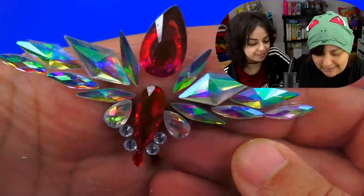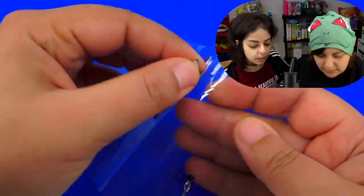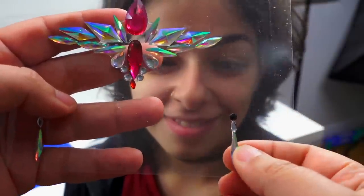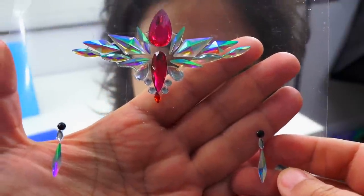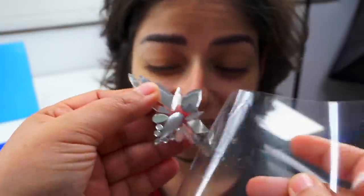So as you can see, it's very scratchy, but let's see what it looks like from far. Okay, so let's see how it comes off. Does it come off as one piece? I hope so. Yes. Okay, good. All right, so we're debating: are these supposed to be stick-on earrings or are these supposed to be teardrops? She thinks teardrops. I think they're supposed to be earrings. So let us know in the comment section below, which do you think this is?